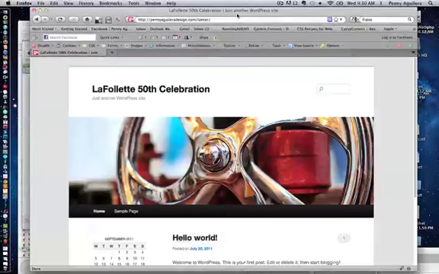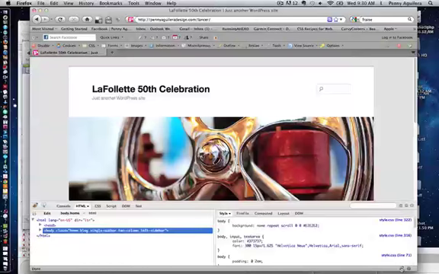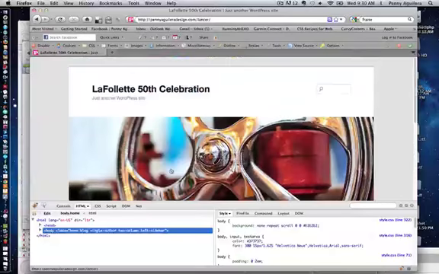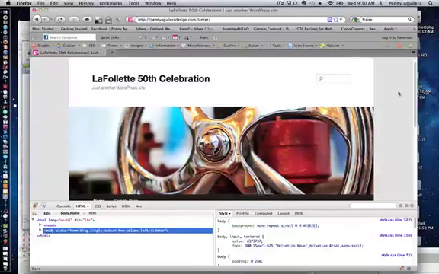Back over in Firefox, where I am still previewing, I can use Firebug to help me out a bit. One of the things that I want to change is I'm going to drop some new colors in here, some new backgrounds. The background, for example, I don't want it to be gray at all. I've actually developed a pattern, a series of stripes that I would like to drop in there.